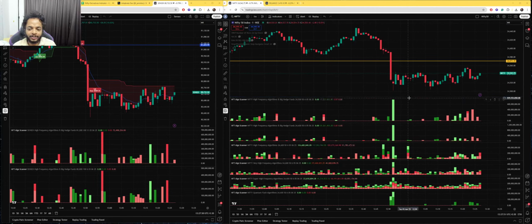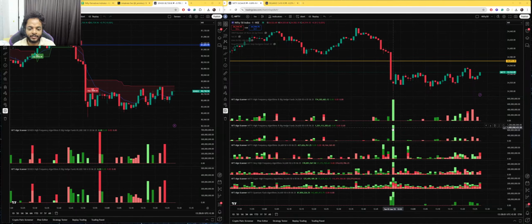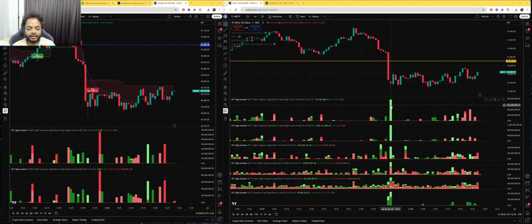So ultimately, you have to keep in mind that these are the big operators. This is something big. They have taken big positions, so they would be the ultimate dominator. I'm not saying that they win with 100% probability. Sometimes they also lose. But the main point is that we have to keep that in mind.